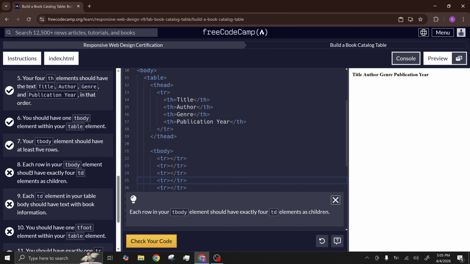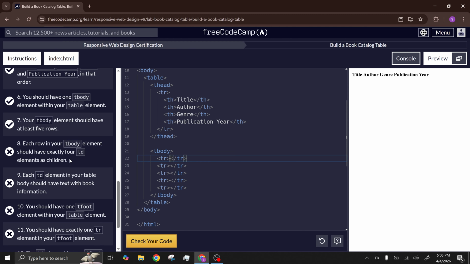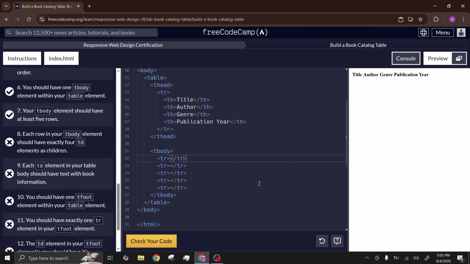Yep. Each row in your tbody element should have exactly four td elements as shown. So now within these rows, we need to have four table data elements. That's one. That's three.